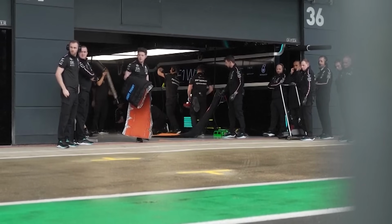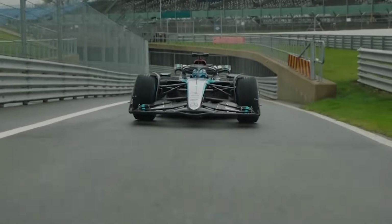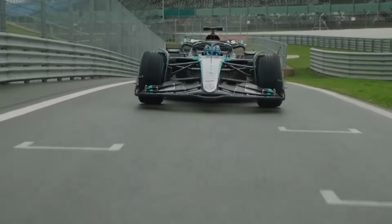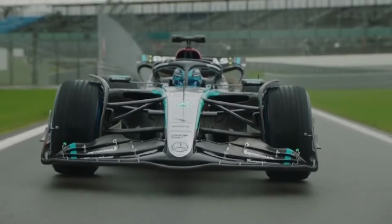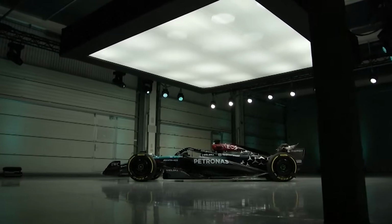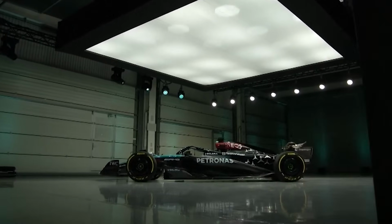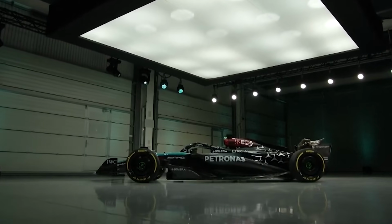Through the rest of the lap, there's actually very little to tell between the two. Going into the race, it will be very interesting to see if Mercedes still have the race pace edge that they had from last year. If so, then it's very much possible that Russell could score a podium and Hamilton can come through the field. I do think Hamilton will finish the race higher than where he's starting, but it will be a matter of how many places he can actually make up.